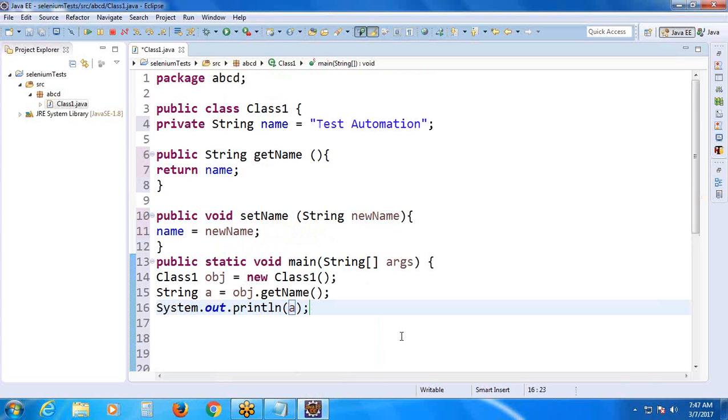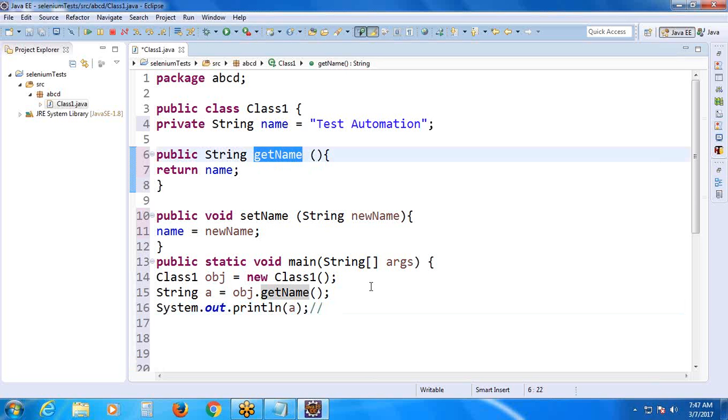What is the output, Sirisha? Observe this getName. What is the functionality of this getName? It returns name. What is name?